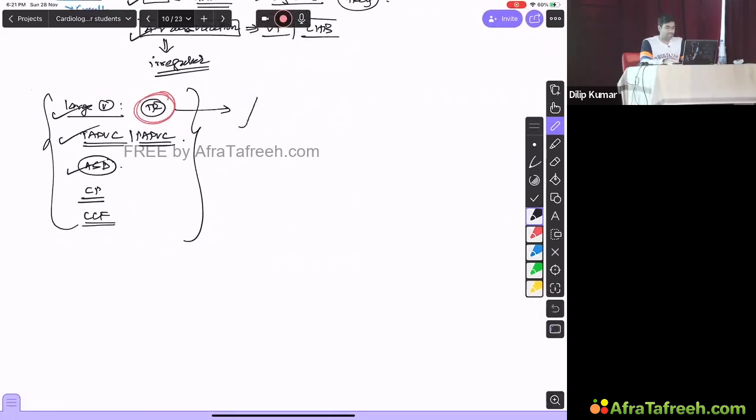In TR, you will have a large V wave, and there will be obliteration of the X descent. Why is there obliteration of X descent? Because during X descent, there is ventricular contraction resulting in rapid ejection phase. But in TR, the atrial floor is pulled downward, but instead of creating negative pressure, the regurgitant blood is creating a positive pressure. So you will not even get an X descent. That's why in TR you get an obliterated X descent as well.